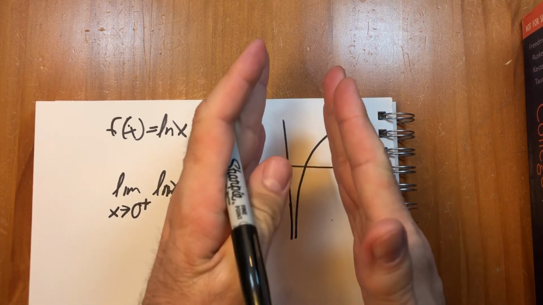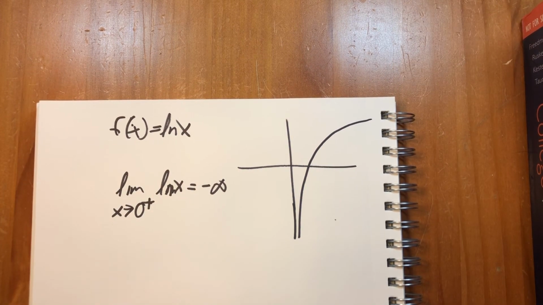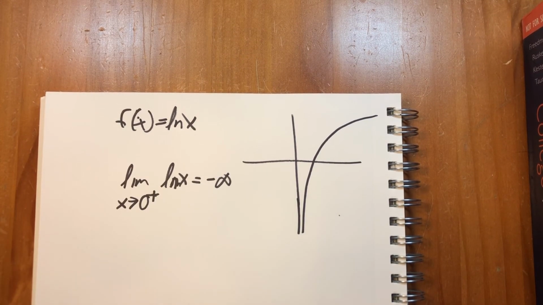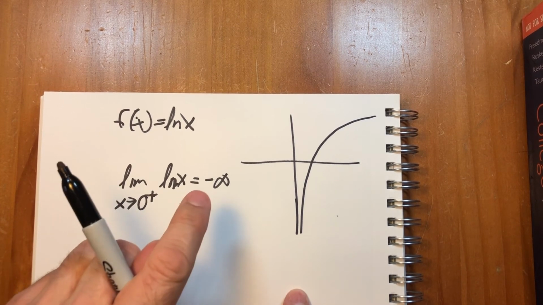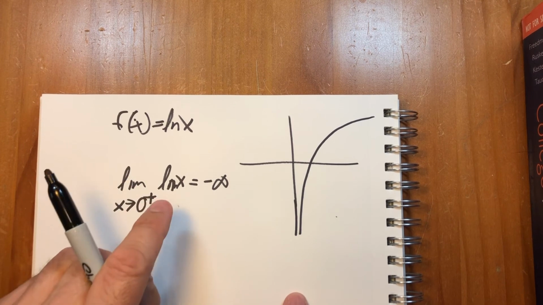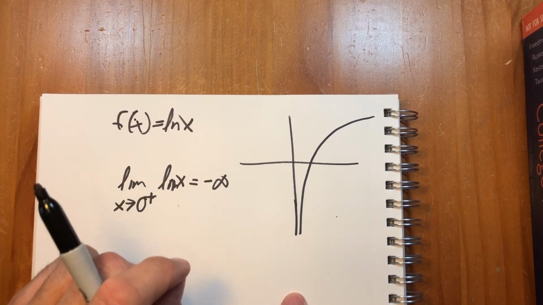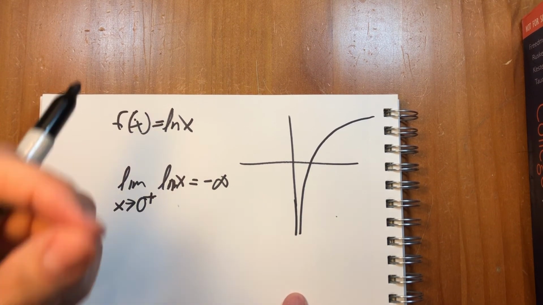Sometimes they go in the same direction, sometimes they go in opposite directions. But in every case, those are vertical asymptotes, and it's going to either infinity or minus infinity. So just to remind you, in every one of these cases, this limit does not exist. The limit is not minus infinity. This is the symbol that we use to say that this limit does not exist in a particular way.